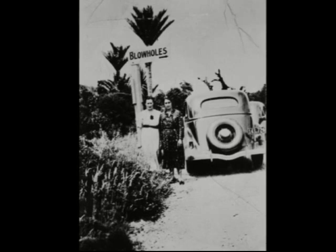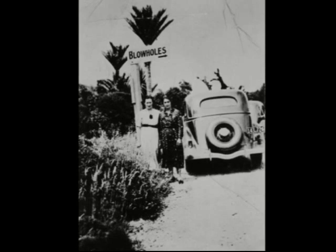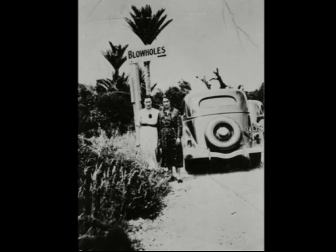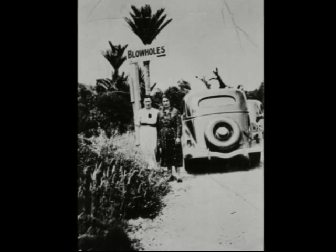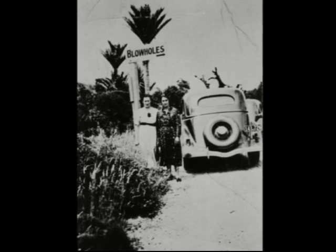This is actually Mrs. Forrest, a well-known Greymouth family. They had the... not the brewery, but they did have a hotel. I think it was the Recreation Hotel, and they had the cordial factory for a long time, I think, the family. But anyway, Mrs. Forrest was quite an adventurer, and she had a lovely big Ford V8. That's probably about a 36 or so Ford V8 that she used to do a lot of driving around in, and one of the places she would go to quite often was Punakaiki.